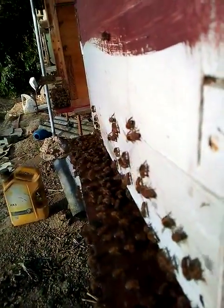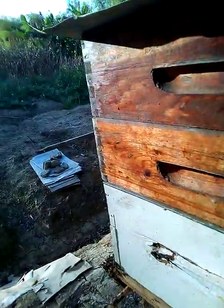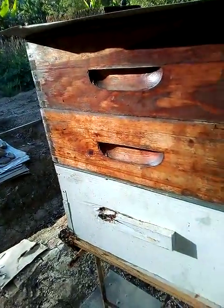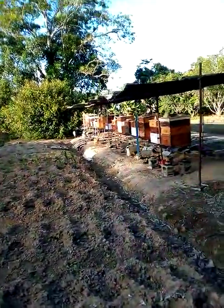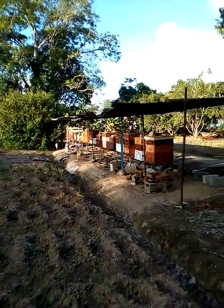This one that I'm showing you here is the one that I caught in a swarm. And I have found that this colony, they have a lot of varroa. I don't know if they're encouraging varroa or what it is they're doing, but that is one of the reasons why I don't like to capture swarm, you know. You have so much problems to get that swarm to be to conform to what you want them to conform to.